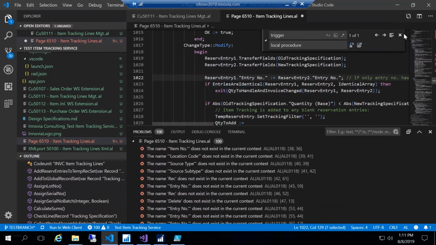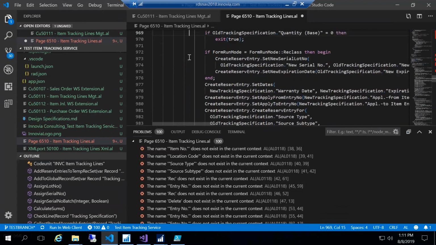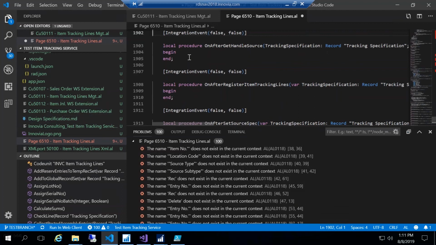All right, so I think you get the idea. Converting our triggers to local procedures. Code units like to have vars at the top. I'll move my vars to the top.